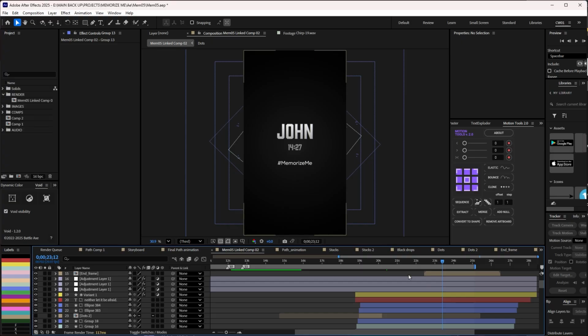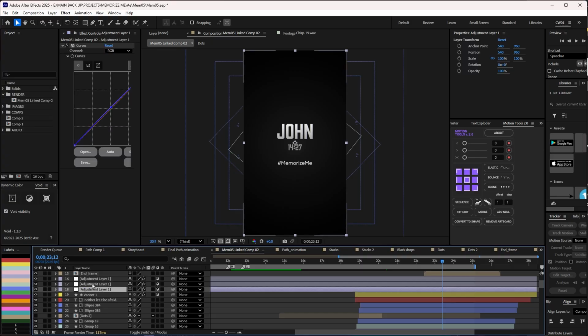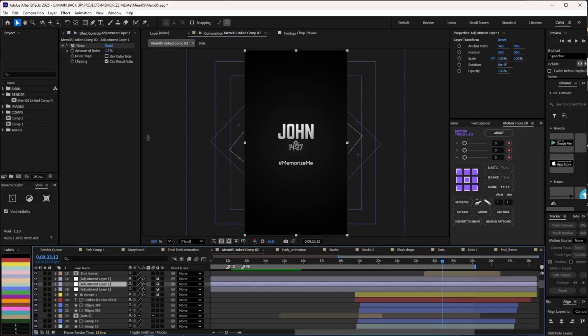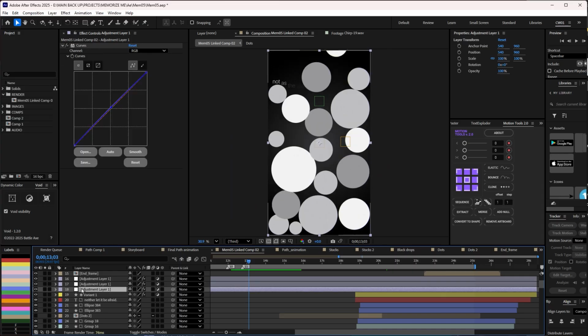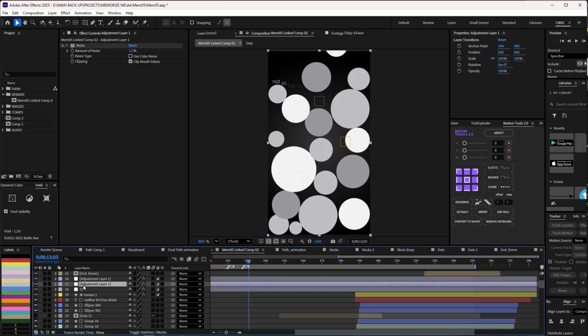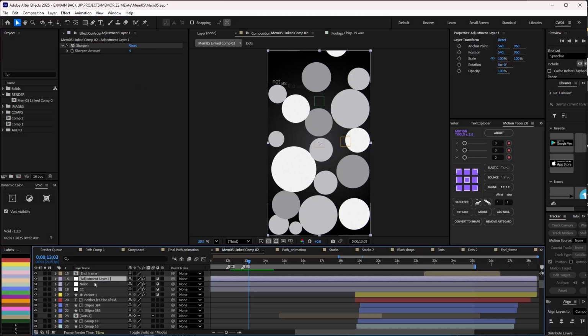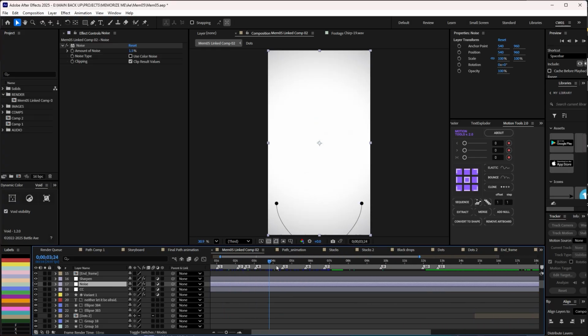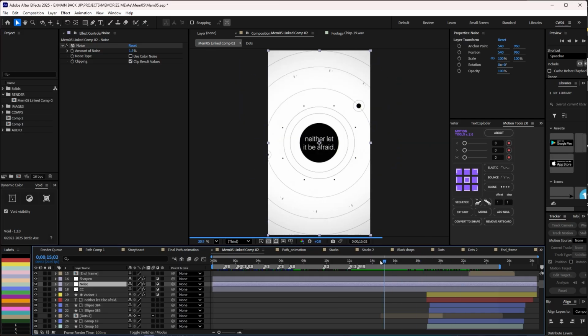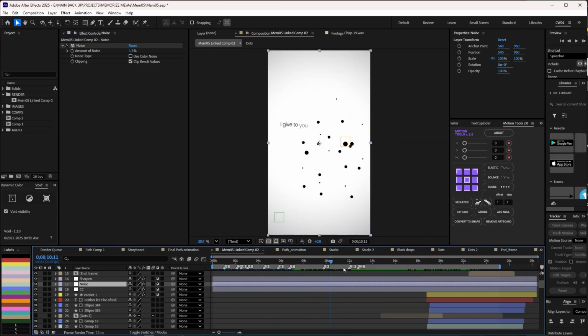So that's practically it. The other thing I have is just the final color correction that I use on this. So if I check this, the first one is just the curves effect, which is just color correction, while the second one is just noise, and the third one is just the sharpen effect. That's how it gives this a kind of unique look. It's not just plain, and that's how I get to achieve all of this.